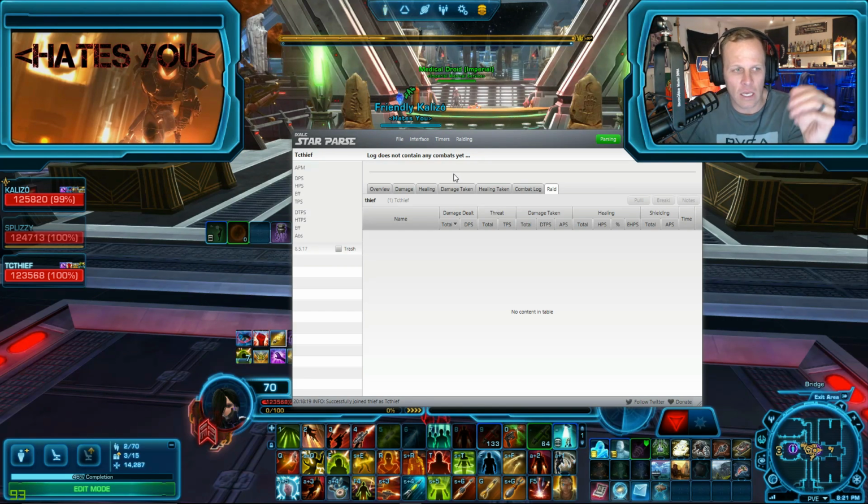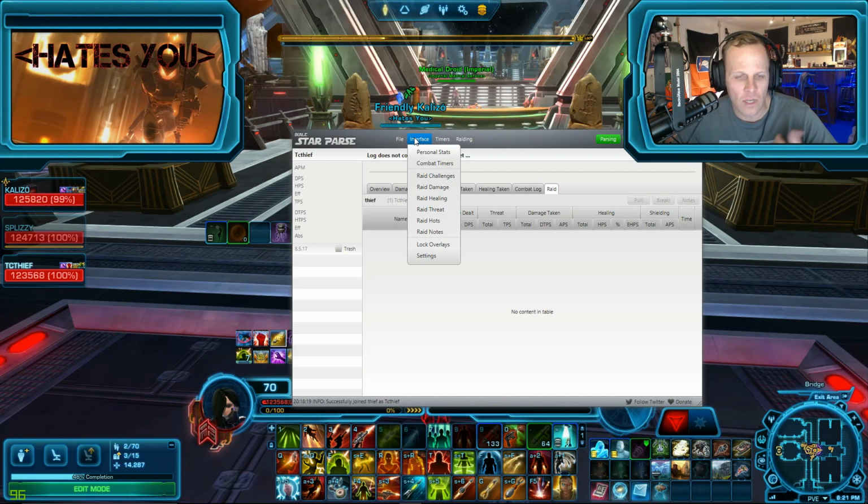The thing is, on an operative, it'll have two stacks, and you'll see the raid hots burning off, and it lets you know when to reapply, or auto reapply with the ability that auto reapplies on operative. I can't remember what it is. It's the number two button for me. But like I said, these raid hots are super awesome, just part of the program. If you haven't tried it yet, you've got to try it.